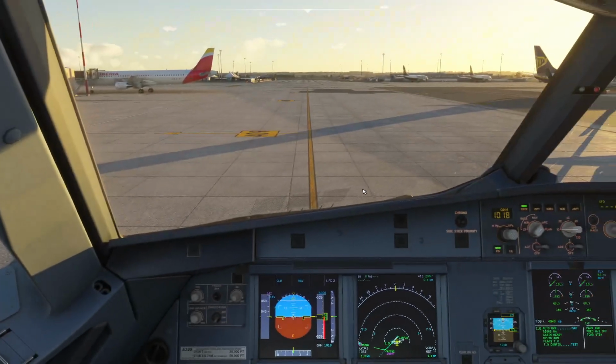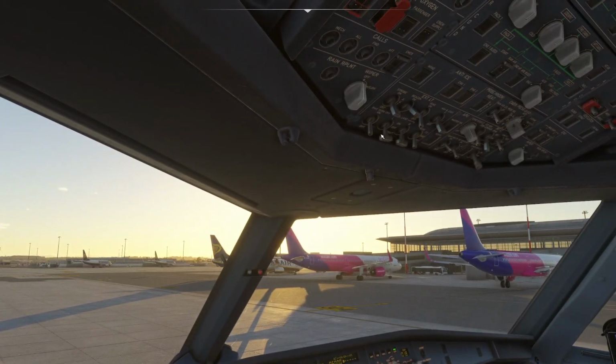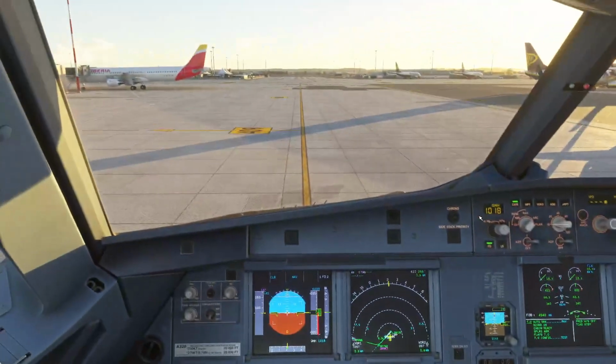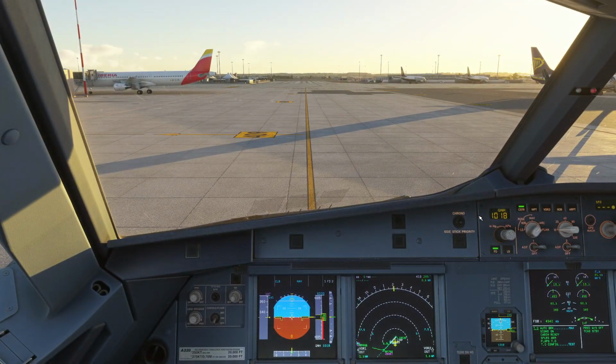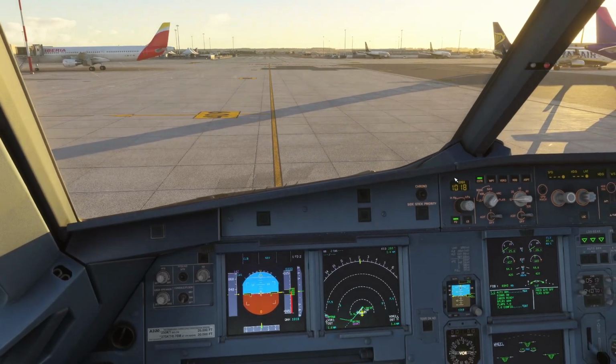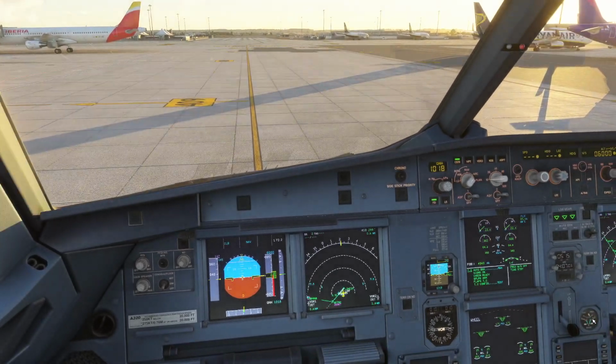Okay, understood. So lights on, parking brake released, and let's move. Brake check, pressure 0.